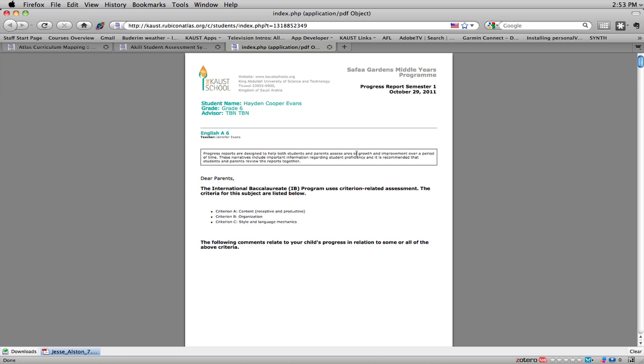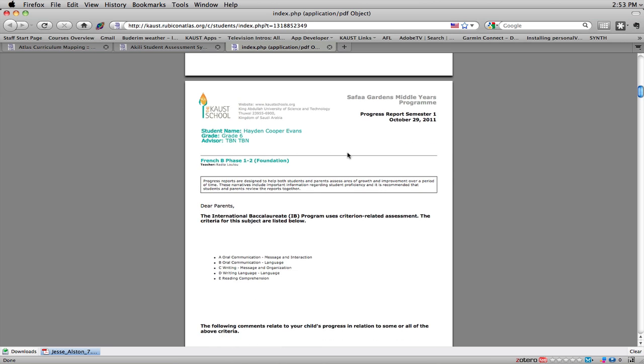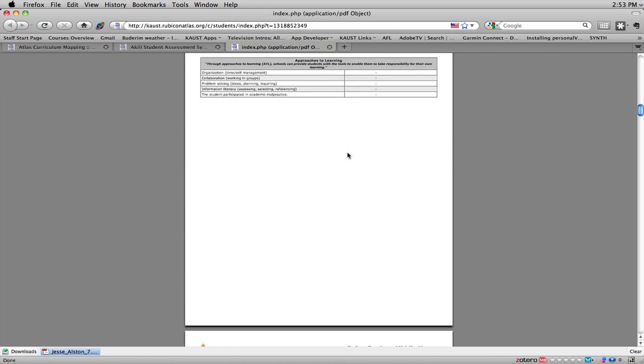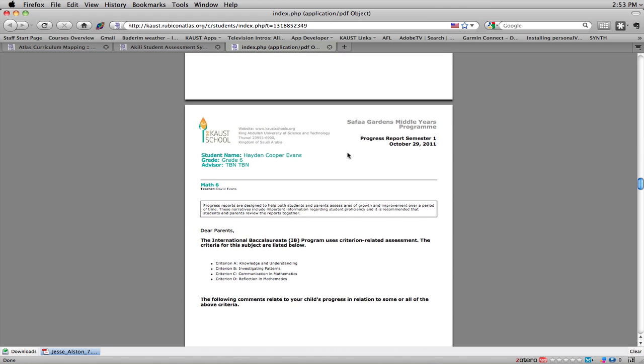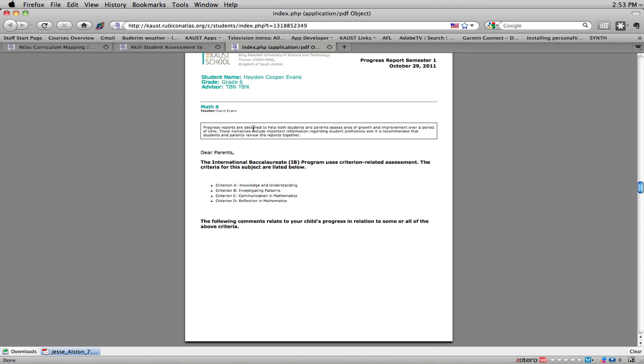subject missing, narrative that's talking about him when it should be a her, it is your responsibility to contact the teacher who wrote the report. So if in this case we're having a look at math and we notice there's an error, then I would be contacting David directly, saying, David, there's a problem with Hayden's report card.